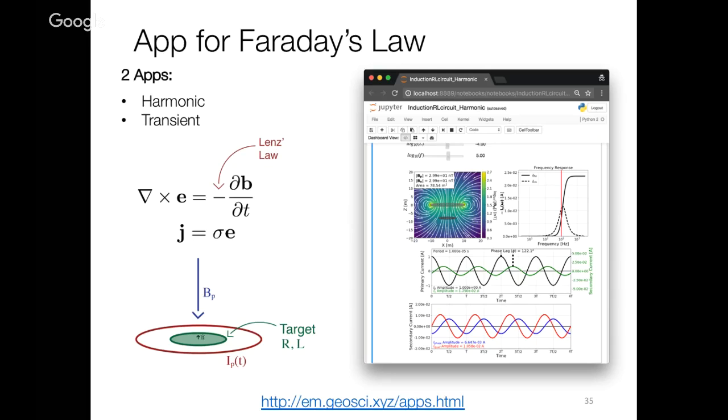So here's what your second app is, and it's for what's called a harmonic. So that means just a sinusoid. So it looks like that. So now in our primary circuit, we've got this harmonic field, and so the field on here is going to be changing.